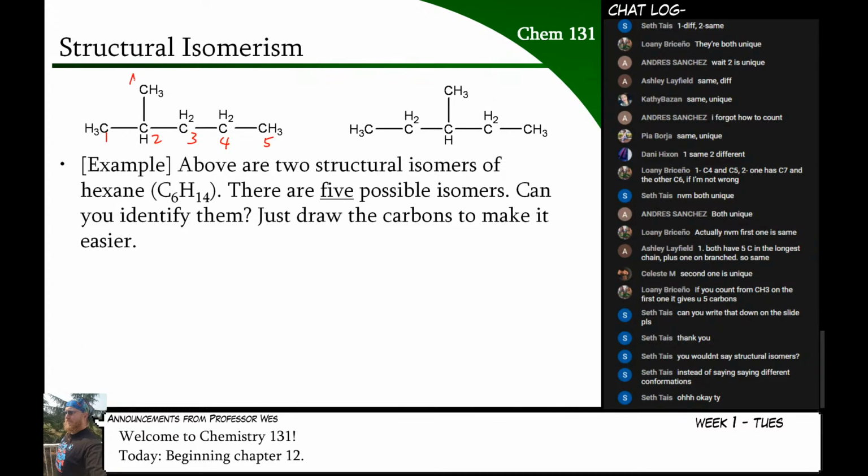So take a second and try and identify the other possible places you could put branches. And I'll give you a hint. You don't have to have a branch that's only CH3. You could have a branch with a CH3 connected to another CH3. Or maybe you could have more than one branch. What possibilities are there? Try moving some pieces around. And I'm going to go over the answer with you on this in about 2 minutes. Okay?